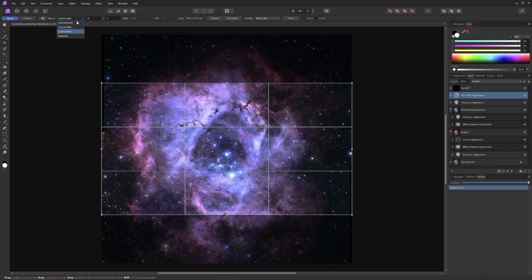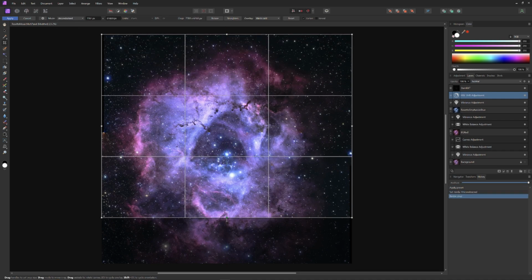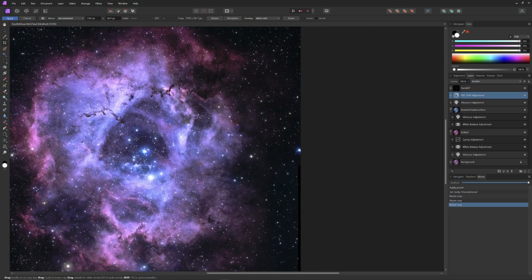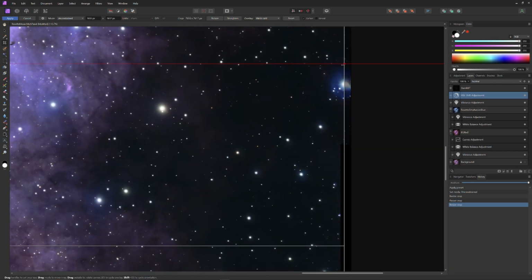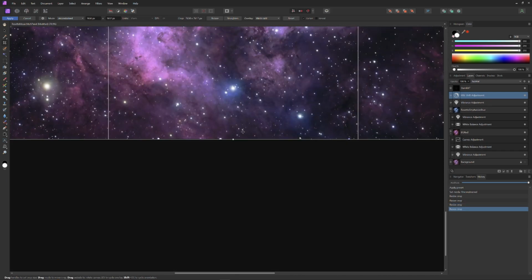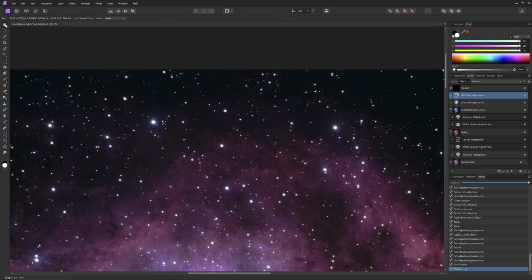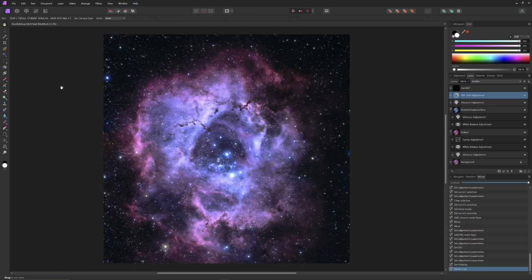And finally, when the HSL is adjusted, we're just going to run a quick crop. Get those two obvious black bars on the left and right sides out of there. Those are leftovers from the mosaic procedure. And we'll get the almost invisible upper and lower bars out of the image as well. Those are artifacts left over from dithering. Affinity Photo has an incredible cropping tool. It's very fast and efficient. This only takes moments. Now at this point, we're pretty much done with the image.